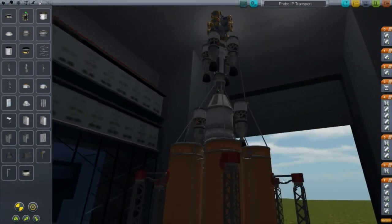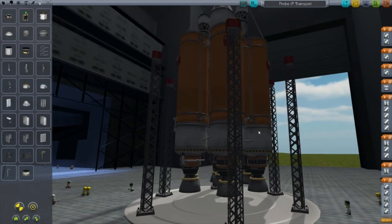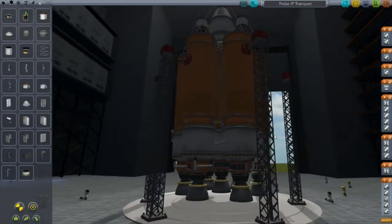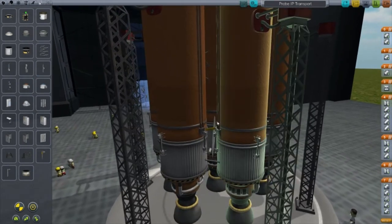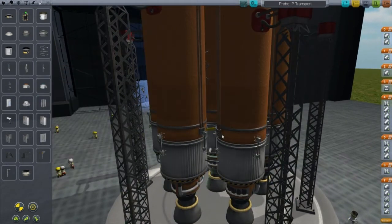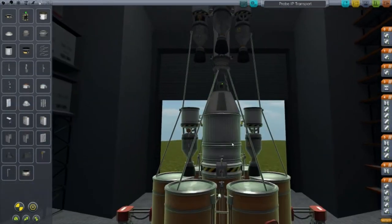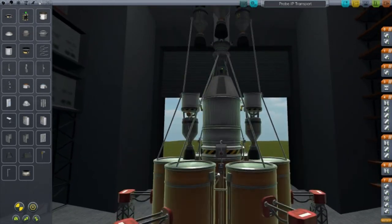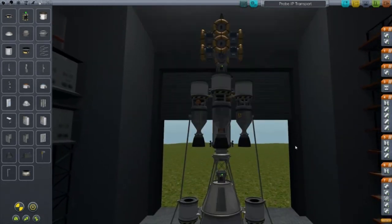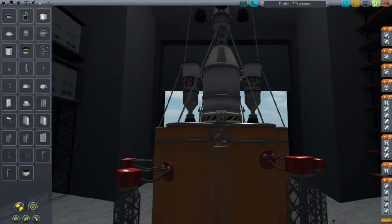All right, let's launch this thing. And whoop, looks like we're in the ground now. That's okay, we'll just lift it up a little bit. And I'm actually gonna try something. I've been putting on these wings lately just to see how things work with the wings. It feels like I am getting more control, like it's not spinning out of control when I dump these tanks just because it's uneven. But it makes things shake a lot because the SAS tries to compensate. So I'm gonna go without the wings and just do things manually here.